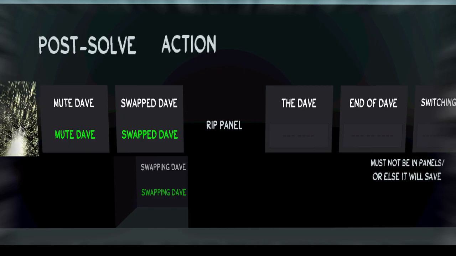Now, there is something a little bit notable about that. Okay, the screen is visible. So a little bit notable about destroy panel. The normal destroy panel is implemented simply by moving the panel somewhere inaccessible. The same place for every destroy panel, actually. So DavePanel already has the ability to move itself anywhere. So you can simply make a self-destroying panel the way I did by simply setting it to warp somewhere inaccessible, like 1,000 units off the map.